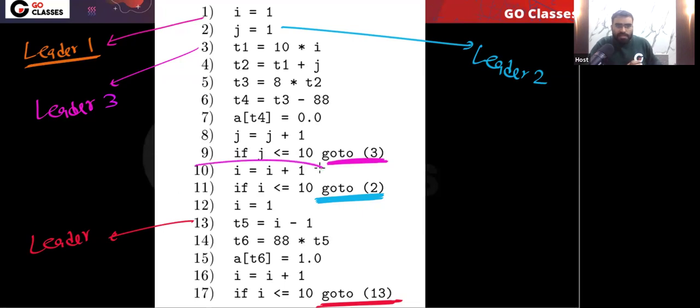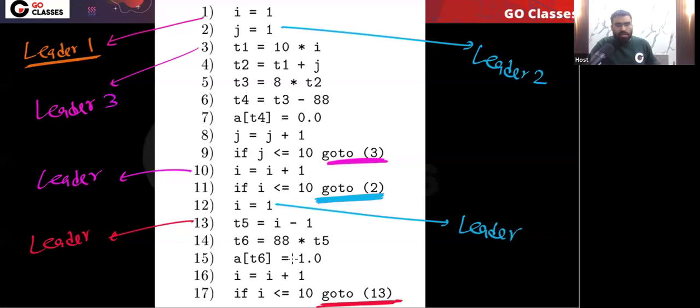Yes. The next instruction of a jump instruction is a leader. So this also will be a leader. Similarly, the next instruction of a jump instruction is a leader, so this is also a leader. The next instruction of the last jump instruction is also a leader, but there is no next instruction, so don't worry. You can call these leader number 4, leader number 5, leader number 6. So total 6 leaders are there.